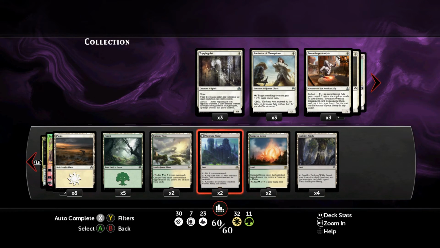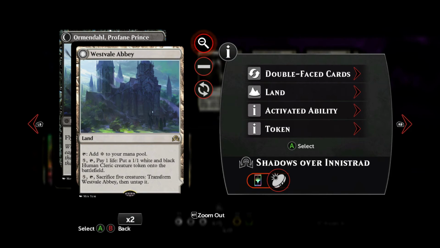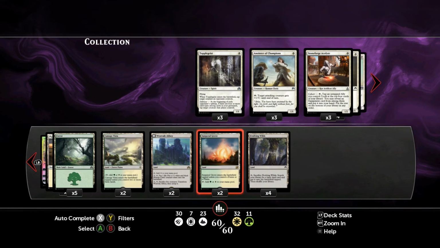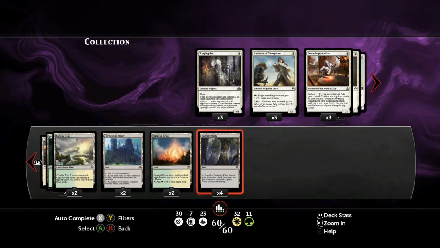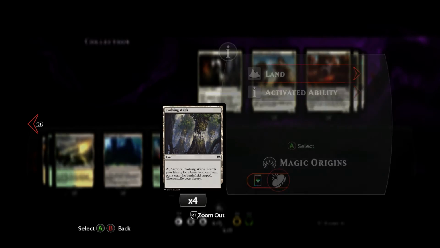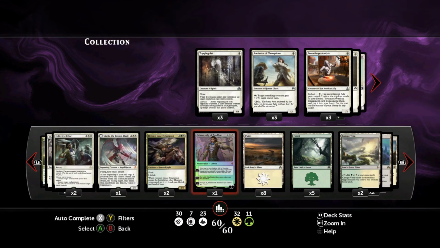Then the mana base. I play 8 Plains, 5 Forests, the Canopy Vista, both 2 copies. We still play the Abbey, 2 copies. It's still an alternative win condition that is very great, because if we can get this guy on the board, it's usually a good game. Then the Sunpetal Grove, 2 copies, and the Evolving Wilds, 4 copies. That's also great synergy with the Tireless Tracker. So, and that's the deck for you guys.